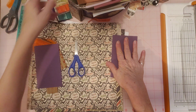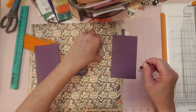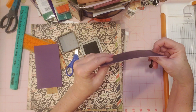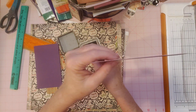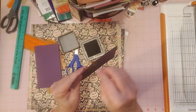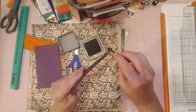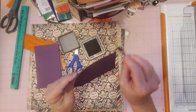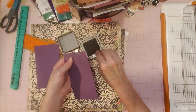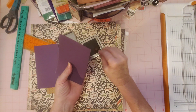So now I'm going to ink this. I'm only inking it, not because I want it to look old and distressed, but to take off the white edges. There are some white edges on here. You can probably almost see them. They're so white. But just cover up those white edges real quick. I just wanted to show you from scratch, just in case you have never made a tag before and you want to know exactly how I'm doing this from the very beginning.